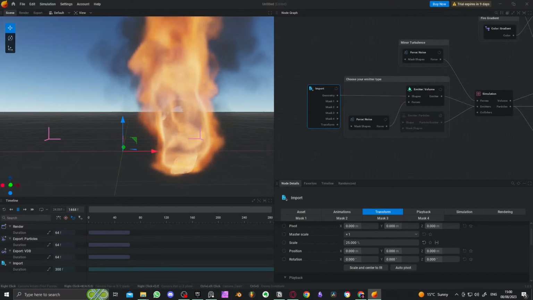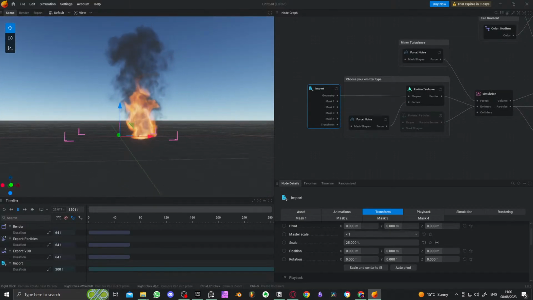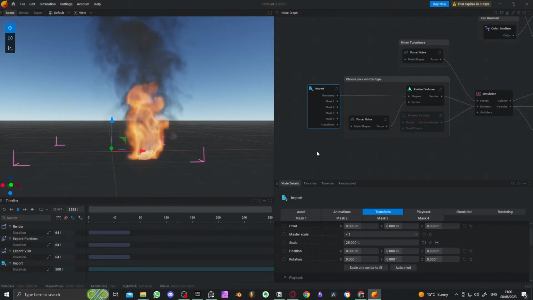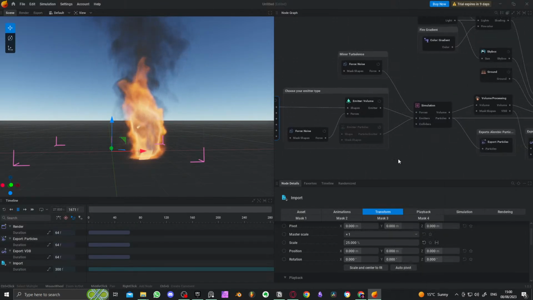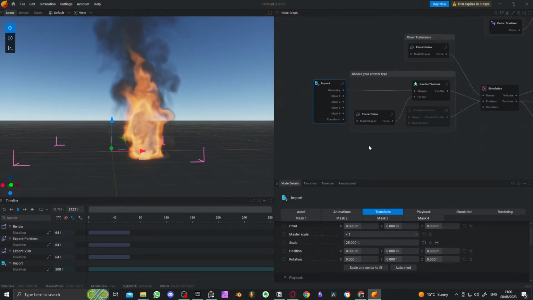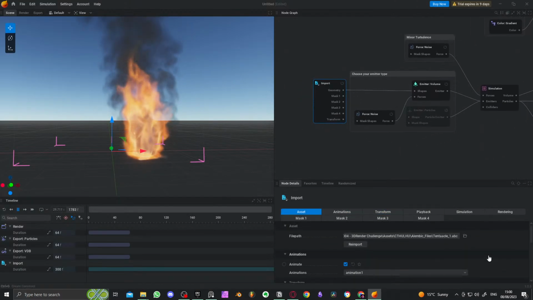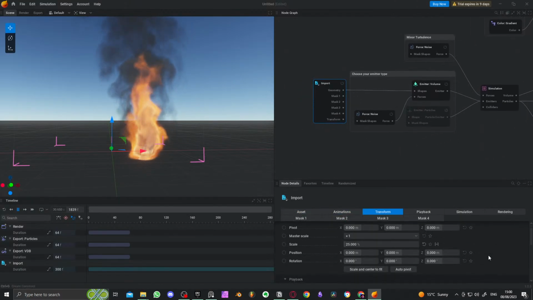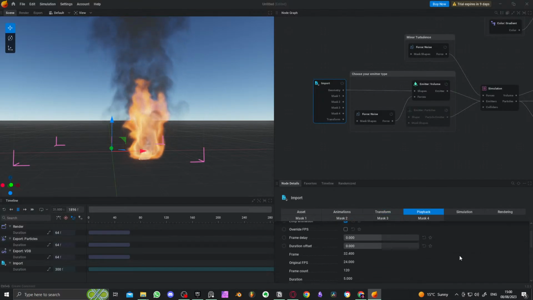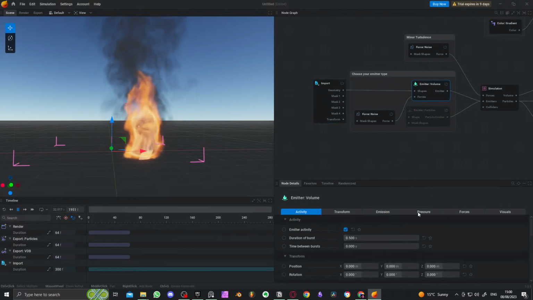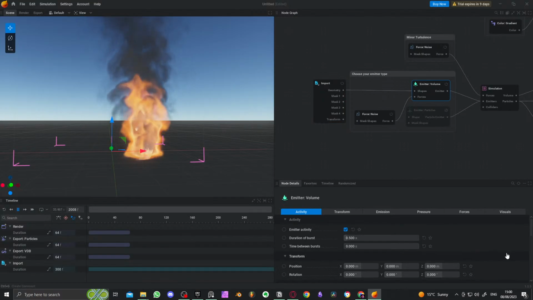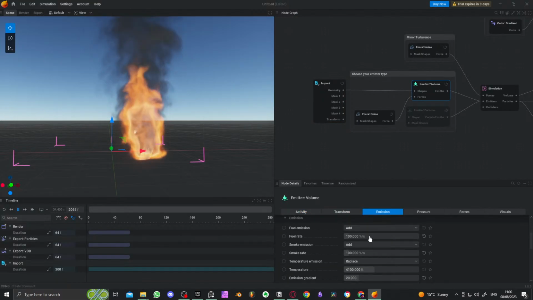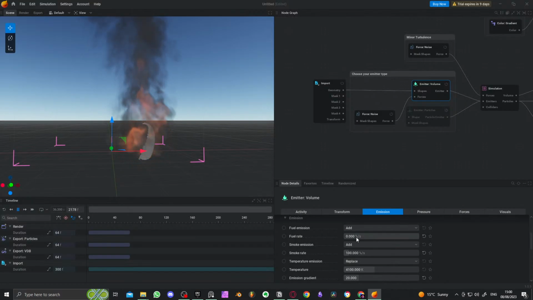Whoa. Oh boy, fire tentacle. It's kind of cool though.